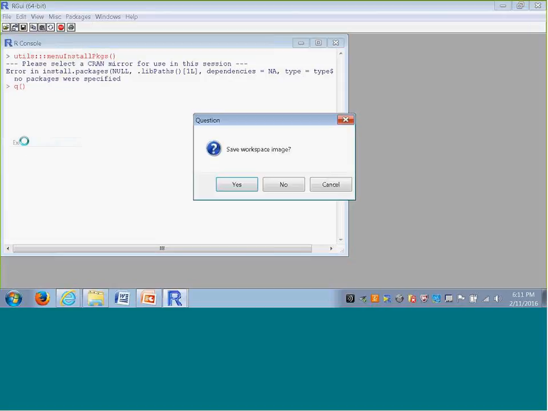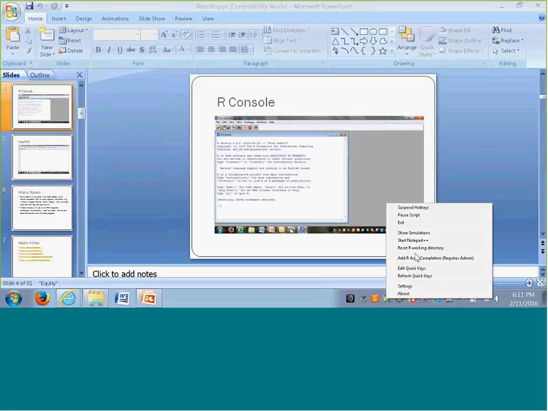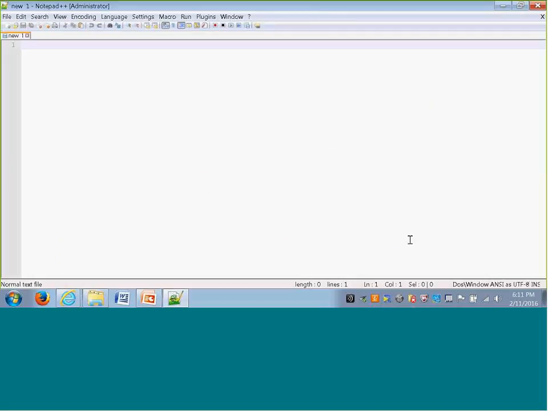So I'll exit. Do you want to save the image? No. Actually, I just said yes, didn't I? But that doesn't matter. All right, so you'll notice at the bottom here, I have an NTP to R executable. If I click on it, I can say start Notepad++.